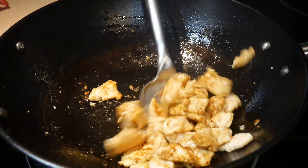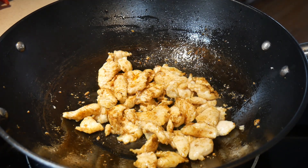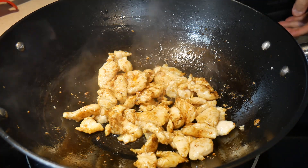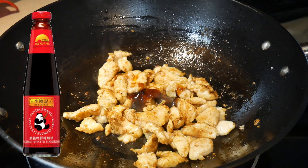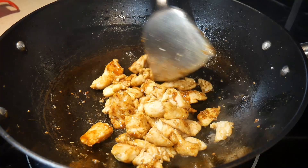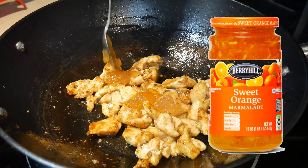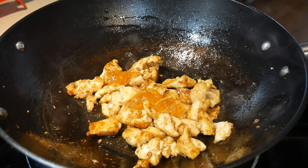Next, I'm going to create the orange flavor for the chicken. I'm going to turn down the heat so that I will not overcook the chicken. There are many different ways to create the orange flavor, and the way that I use allows you to make much better adjustments to how you would like the flavor. I'm going to start out with one tablespoon of oyster sauce. The oyster sauce will be the foundation of this seasoning strategy, and I can vary the amount depending on how salty I want the dish. I discovered that one of the best ways to create the orange flavor is to use orange marmalade — about two tablespoons. You can vary the ratio between oyster sauce and orange marmalade depending on how much orange flavor you would like to achieve.